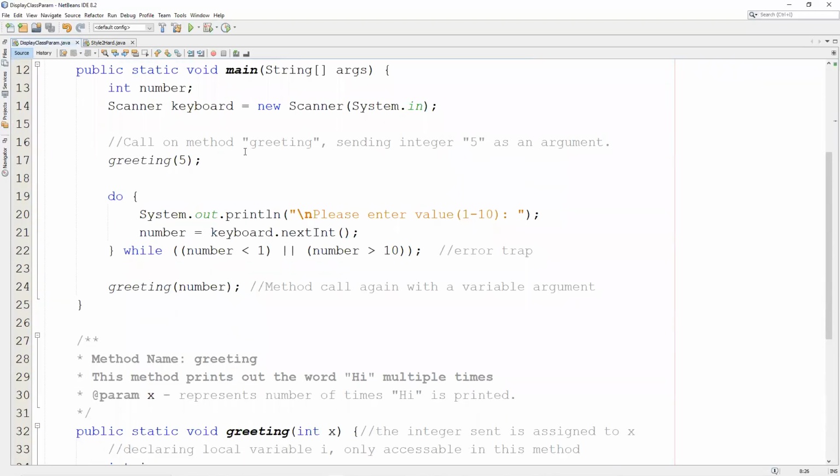Now, I have a method called greeting. The purpose of this method is to print out the word hi a certain number of times. The number of times you will print out the word hi depends on the parameter which it is accepting.